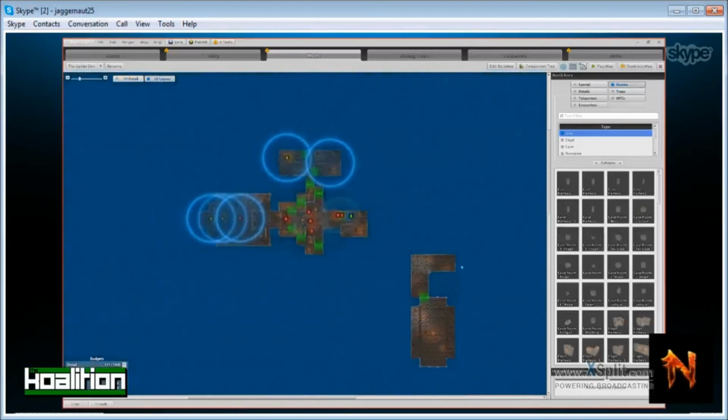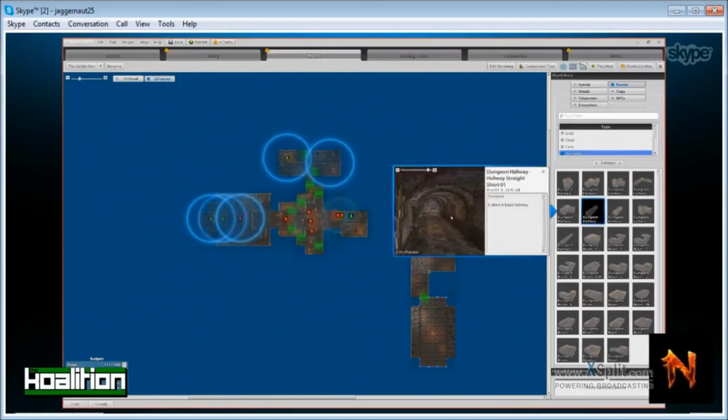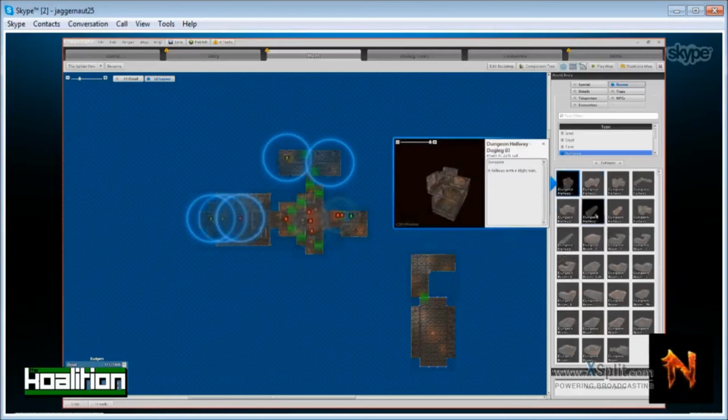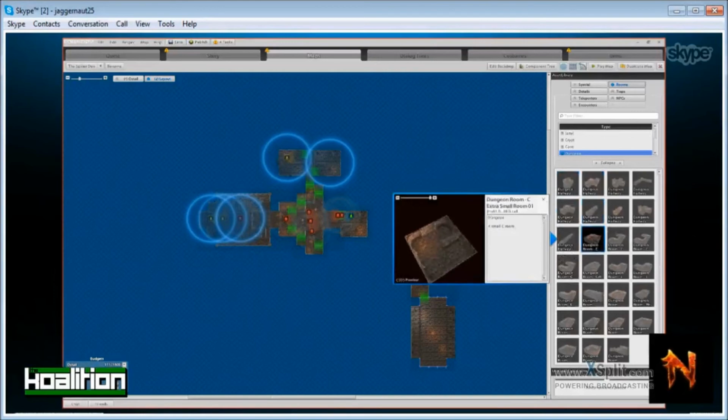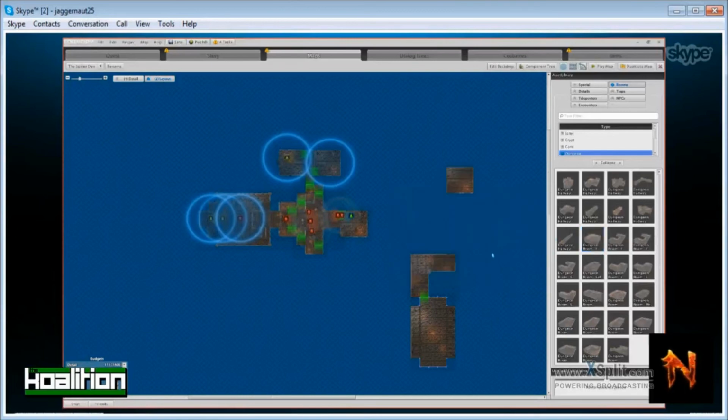So let's go back and hop out into layout mode, and let's use the dungeon kit. I like this one a lot. It looks pretty cool, and what would the game be like without dungeons? Let's go ahead and show you how we build an interior map using the rooms. We'll start off in this cool room here. As you can see, you can fully rotate it, zoom in using the middle mouse wheel, get an idea of what it's going to look like, and then just place it.